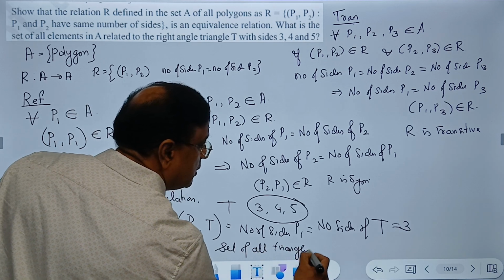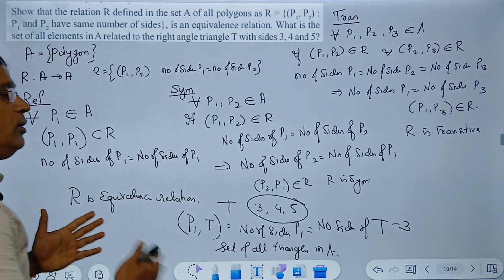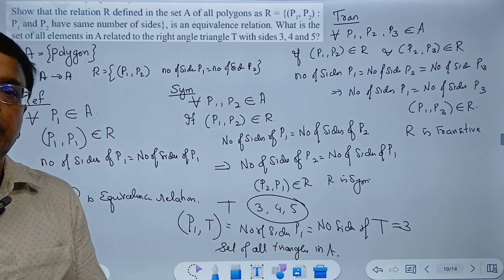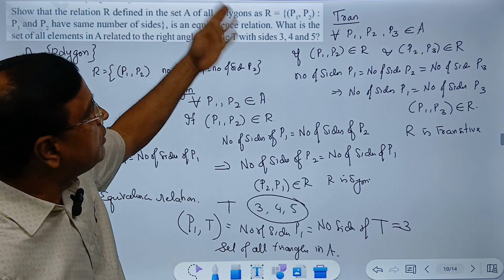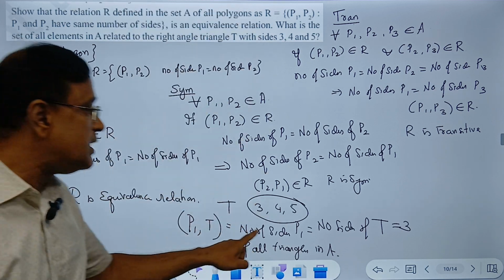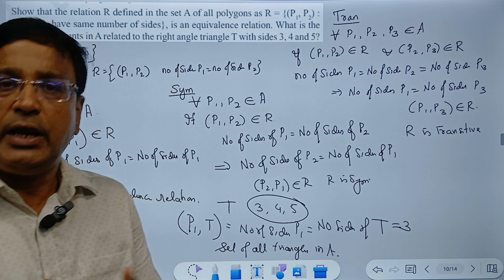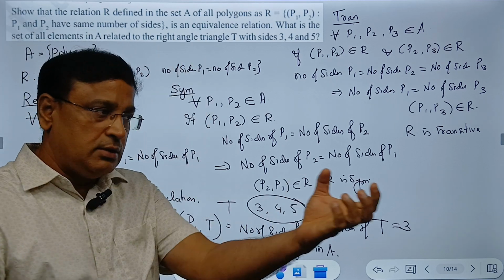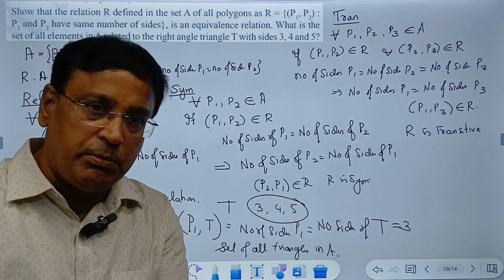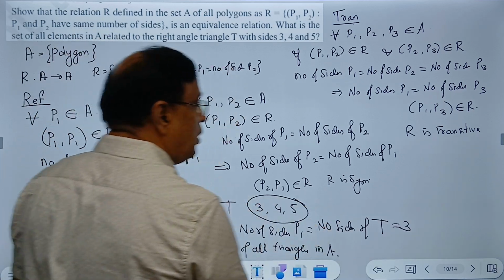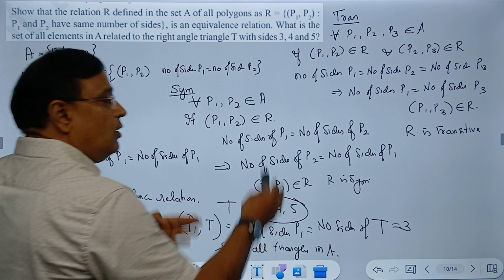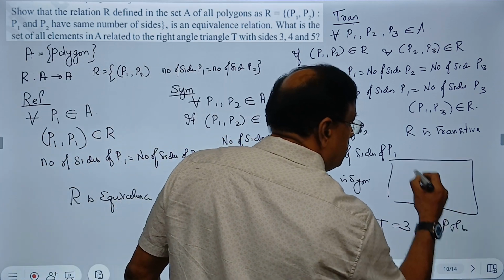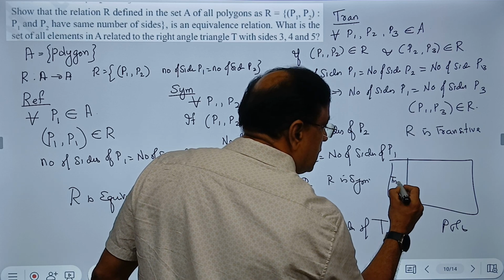triangles in A. You take all triangles because the number of sides should be 3. So number of sides is 3 means it has to be a triangle. So you don't take any polygon, but you take polygons with 3 sides, which will satisfy this particular relation. So we are actually talking about an equivalence class. Do you know what an equivalence class is? Separating the set into small parts. Here I break this into small parts. What is one part here? If I have the set of all polygons, I am breaking the set into triangles.